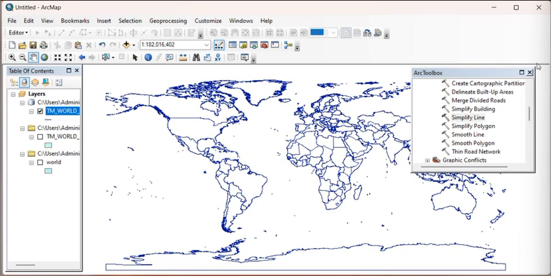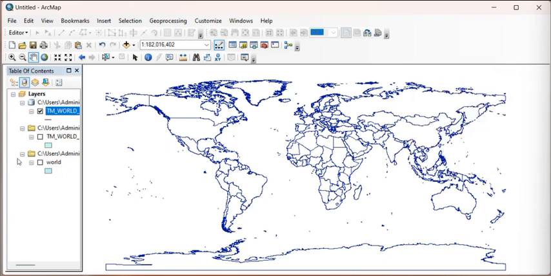So there are some algorithms running, so let us wait for the layer on the weighted area to be added.